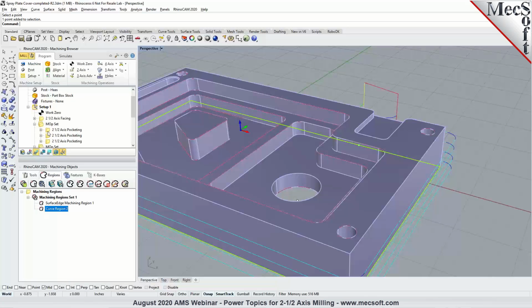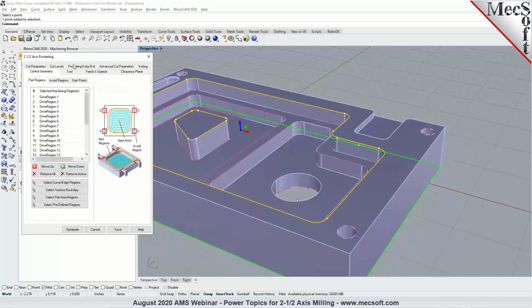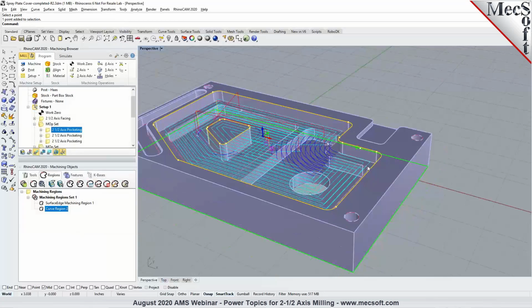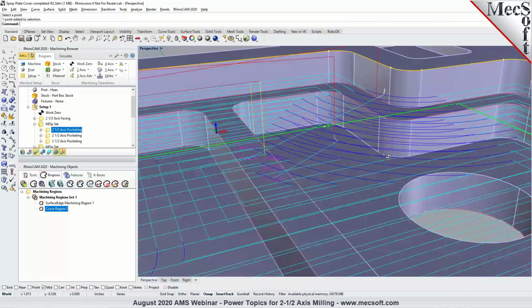Now, the entry and exit in pocketing works slightly differently, where since you're in a cavity, you would want to ramp into a pocket. So you can specify the ramp to be either a path, linear, or helical. Depending on what we choose here, if the helical entry that you specify is not feasible to apply and is going to result in a gouge, it'll automatically revert to a path entry, a path engage motion, which would be the safest way to enter into the material.